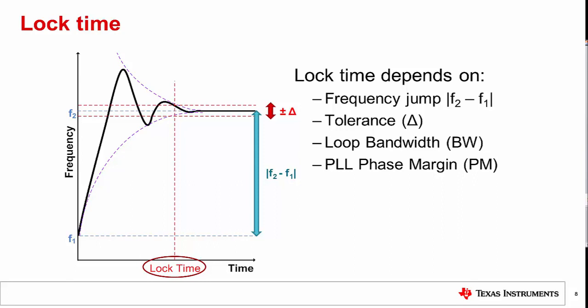In the transient response pictured here, after the VCO reaches the initial peak frequency, the negative feedback overcompensates causing a ringing effect to the output frequency. The PLL is considered to be locked when this ringing settles within the predefined tolerance. Whether the VCO frequency rings or simply rises and falls to the target frequency depends upon the characteristics of the loop filter.